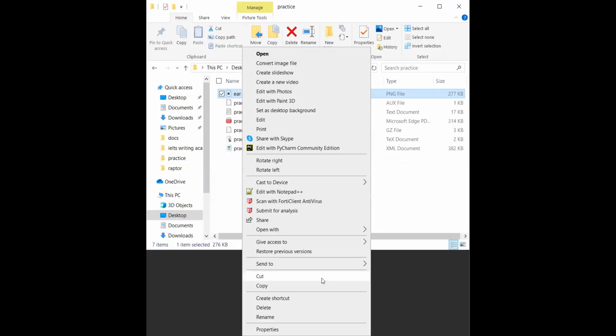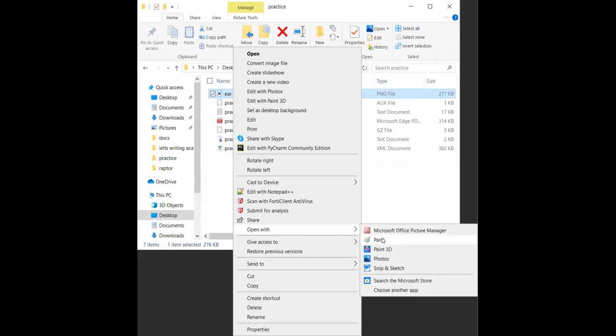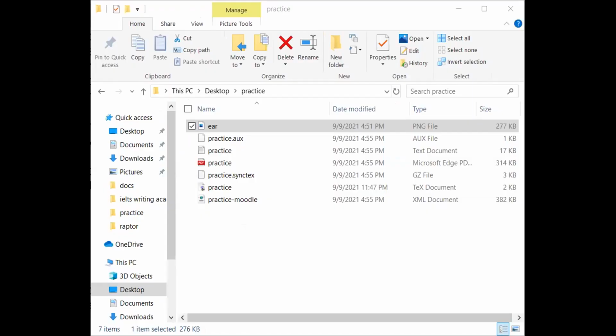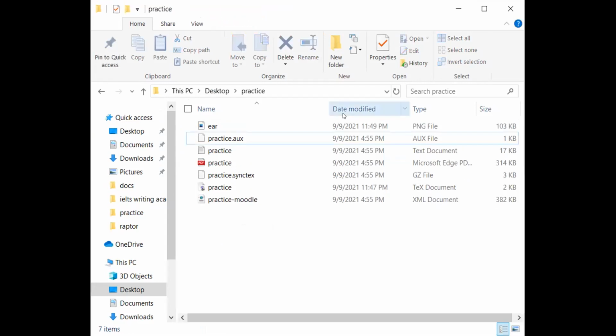I need to reduce the size of that file, using Paint, resize, and preferably just make it have a width of 280 pixels. All right, so save that. I'll save and close. So this picture here is not too large to be accepted on Moodle without complaints. Right. I'll go back to my text editor.